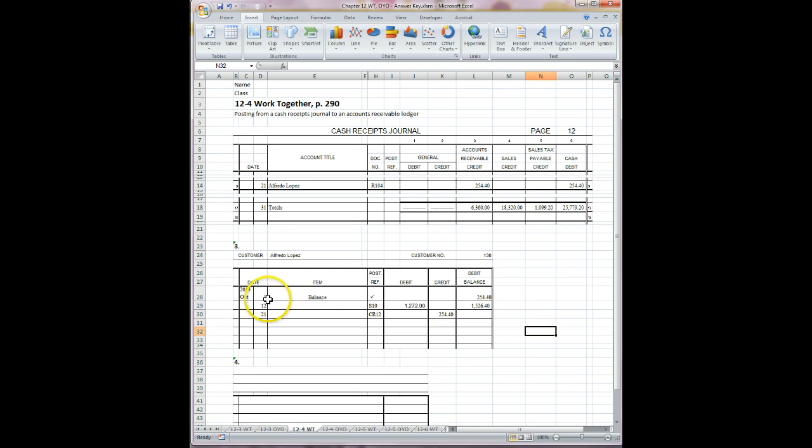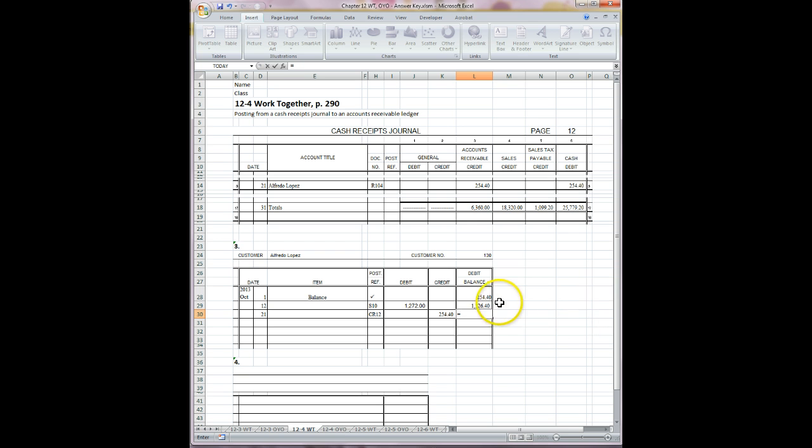And if we look at the ledger, remember I told you guys in class that one reason that we have a dedicated page for each vendor or for each customer in the subsidiary ledger is because we want to be able to see their entire account history. So on October 1st, they had a balance of $254.40. Well, it looks like on October 21st, they're actually paying off that $254.40. And if I just use my brain, I know that the balance is going to be this one debit right here, but we'll do the math.